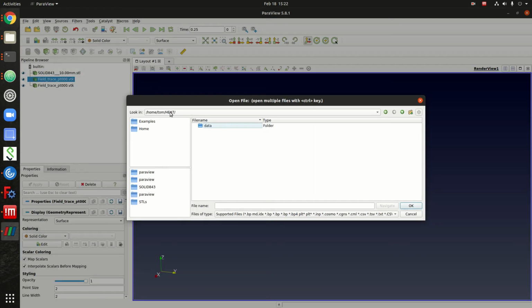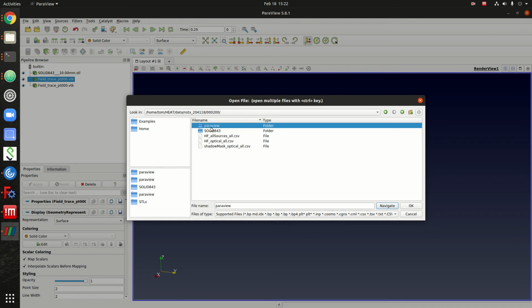I have all of these different things because I've done a lot of different shots, but we'll just do NSTX, and remember that shot was 204118, so we'll look in there, and it was 200 milliseconds we did. I have a folder that has the data for that specific tile, and then this ParaView folder, which is all the tiles. For this case it was only one tile, so we can run this one.